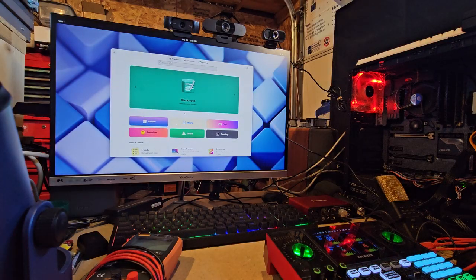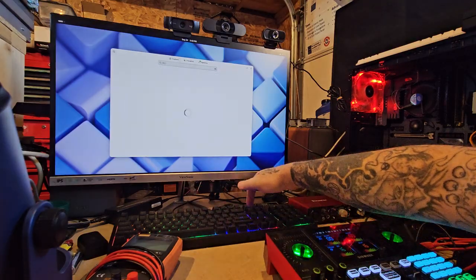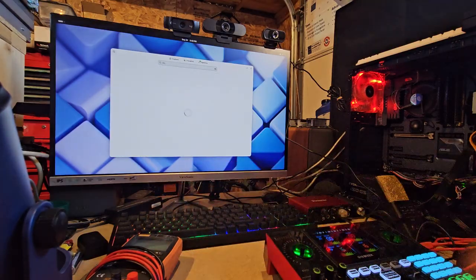So what it didn't do, I noticed when I downloaded it, it didn't give me any options for any of the add-ons. OBS, OBS. It's seriously thinking.